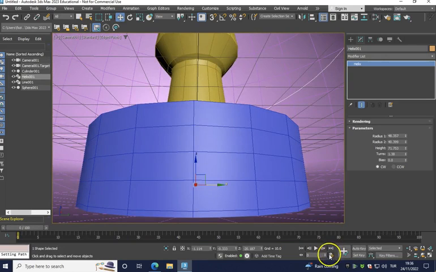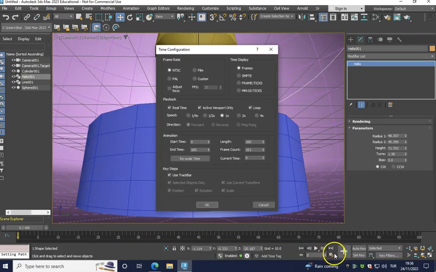You can also adjust the timeline. If you click this here, you can have different options, PAL and NTSC. This is for European channels, and this is, I guess, for US and Japanese channels, the standard of it. You can also use custom frames. So now we have for each second 30 frames. As we have 100 frames, we have around 3 seconds animation.